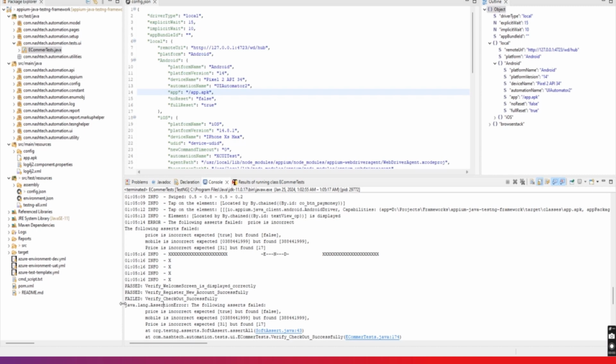After finishing the test, we can view the HTML report in the report folder.